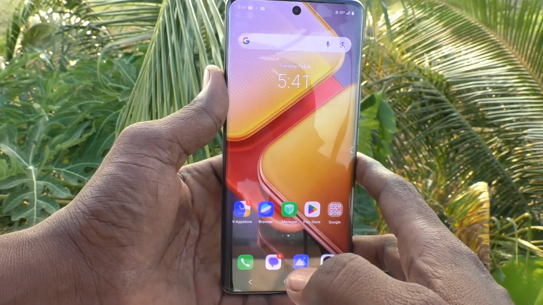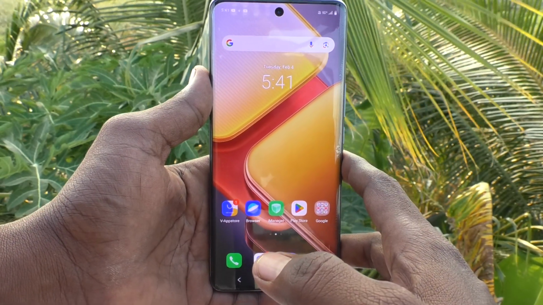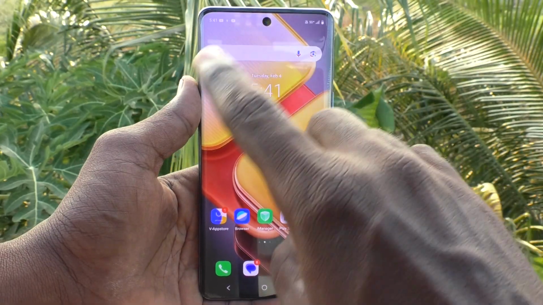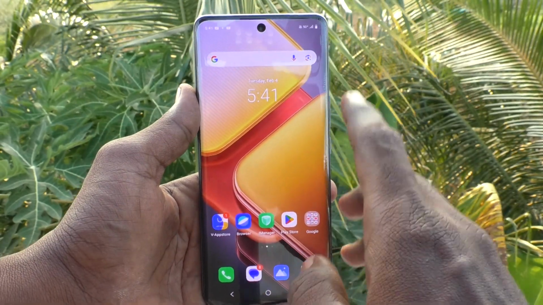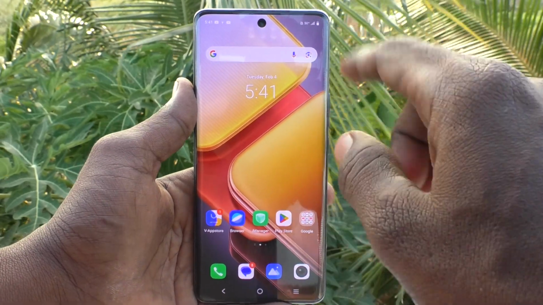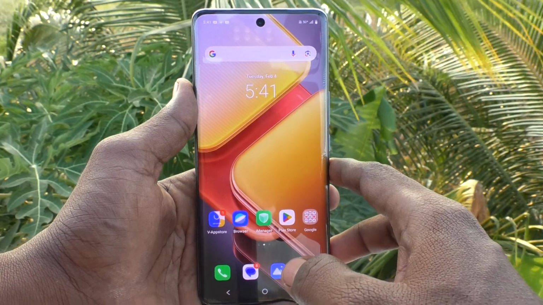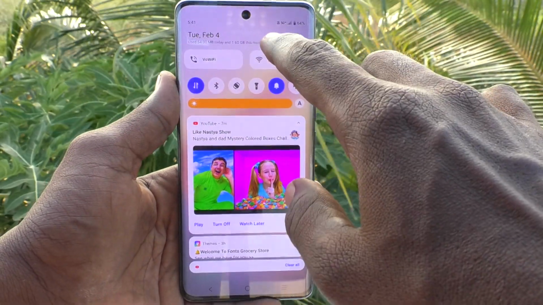Suppose you are doing a screen recording and you are touching one particular item, and you will always be touching on that, so that touch will be traced along with your screen recording. Okay, I will show how it occurs.